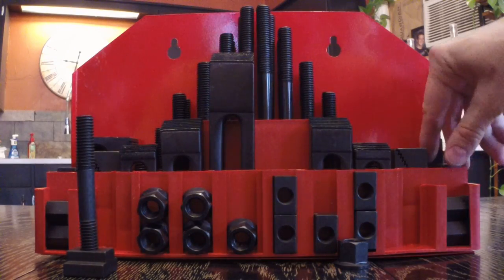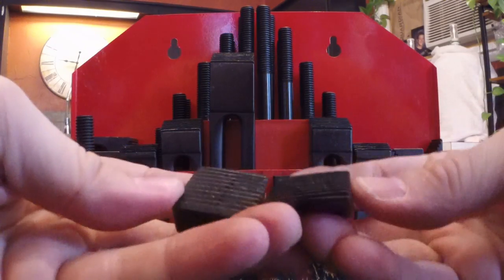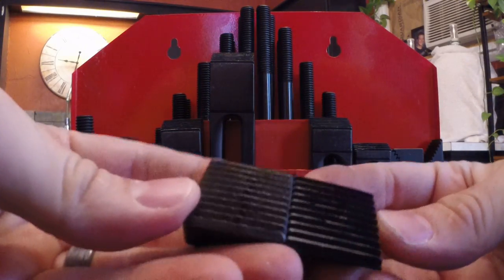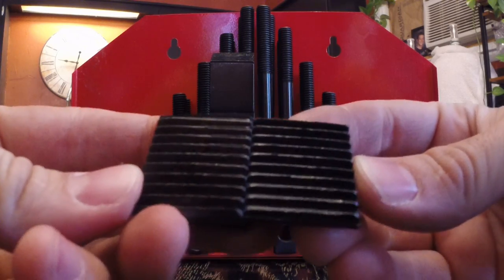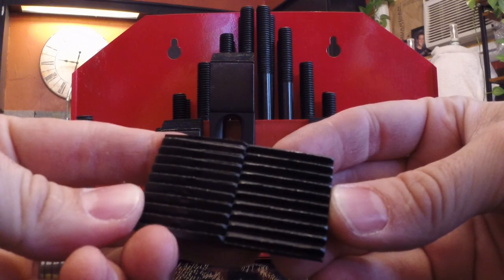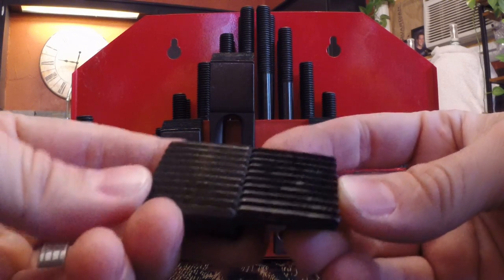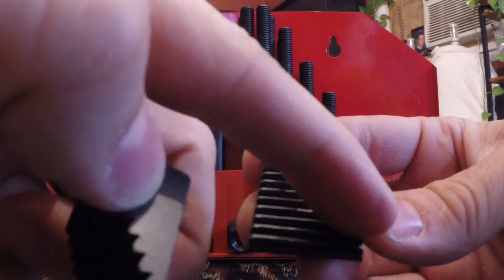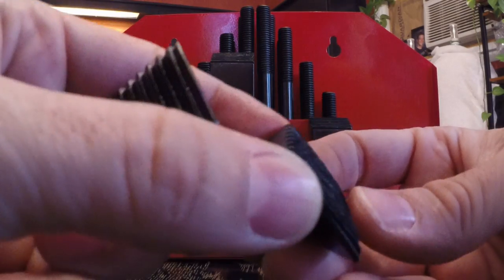But what I do want to show you are the little ones. And for whatever the reason, the little ones are horribly made. Let's see if I can get these up in frame. Notice right there on the one on my right, see how the difference from the milling machine that they used or from one side to the other just didn't cut straight grooves.